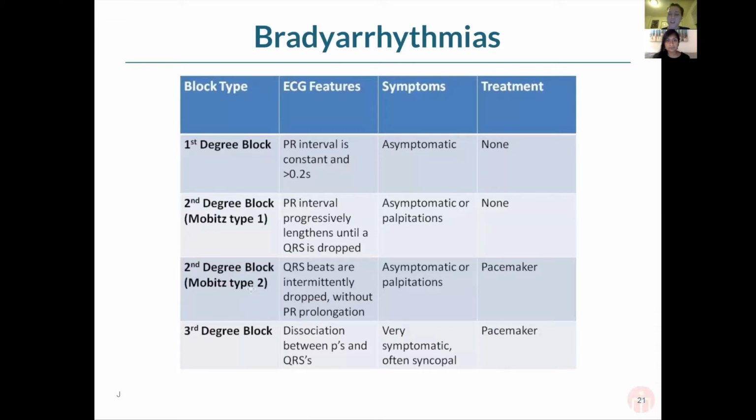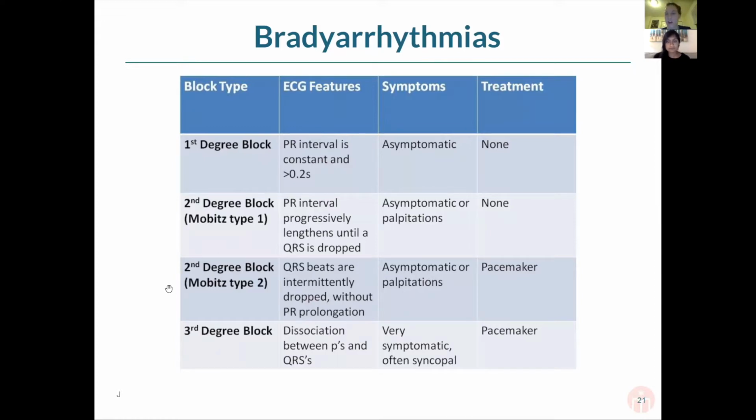And then these patients may be asymptomatic as well, but they often are not. They often have dizziness or palpitations, things like that. And ultimately, these patients will progress to needing a pacemaker because they have a very high likelihood of progressing ultimately to a third degree block, meaning that basically the Ps and the QRSs are not talking with each other at all, which is very concerning. And so this is a more high degree block that generally requires a pacemaker.